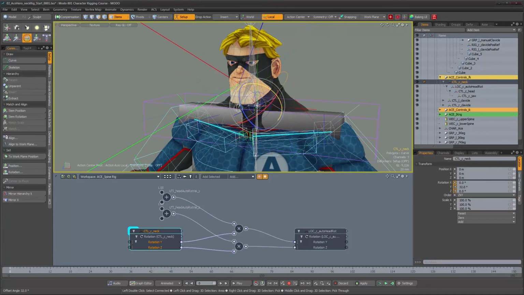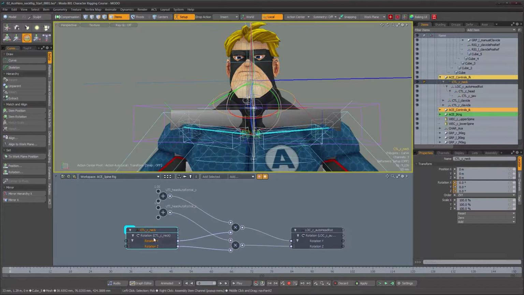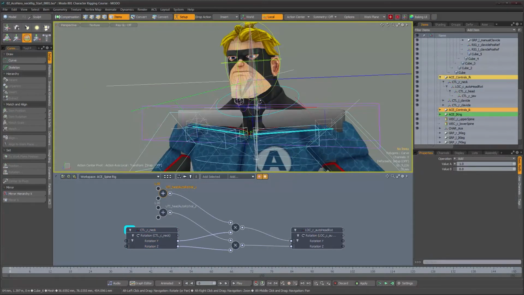Now, this might be a little too much because actually you get a double rotation on the head control. It's rotating twice as much now, and that's because it's getting one full rotation value change from the neck control based on these controls, and another one is the inherited rotation because it's part of the same hierarchy. So that might be a little bit too much.